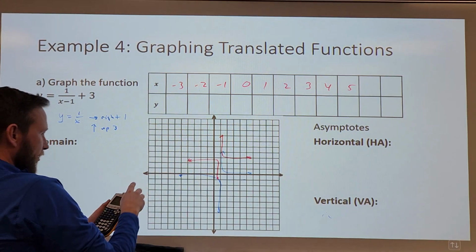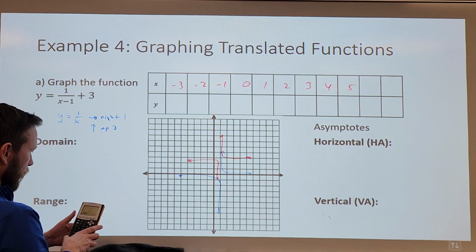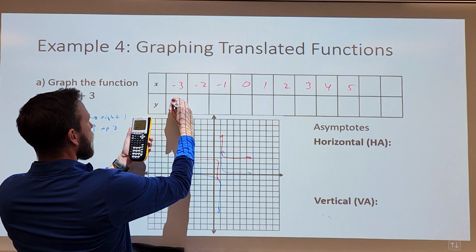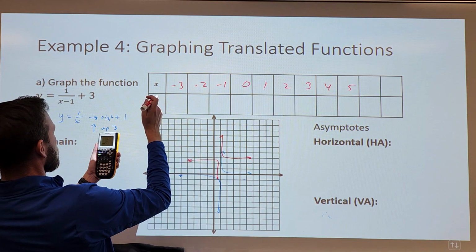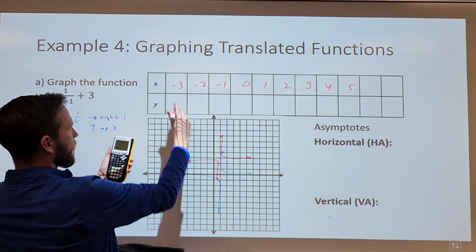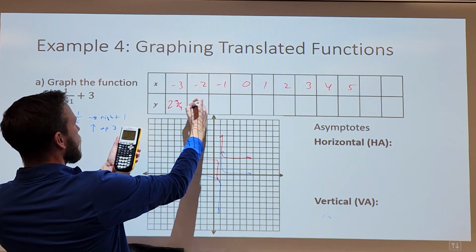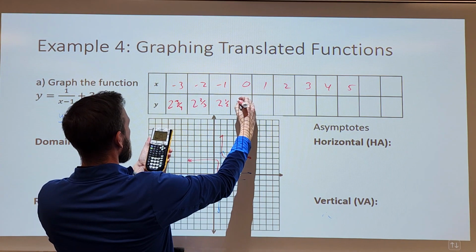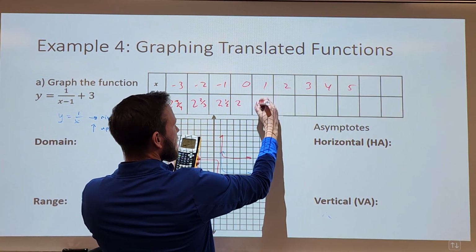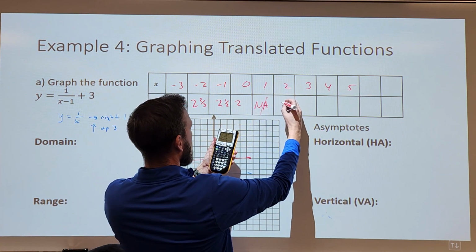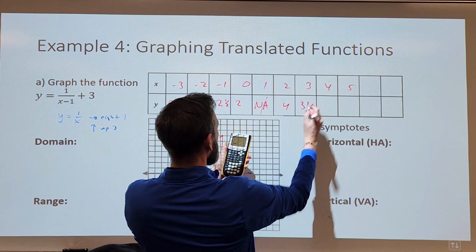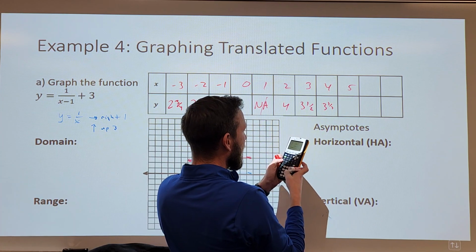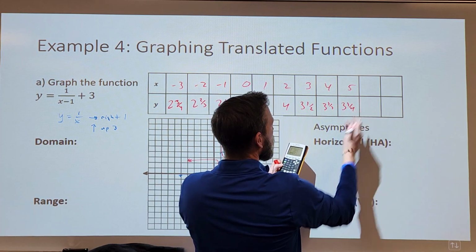I know the rough sketch, that's the red one, of what that's supposed to look like. But let's go ahead and deal with these. So this is positive, because it's moved up 3 spaces. I'm like, what's happening? That's 2 3/4. This is 2 2/3. This is 2 1/2. This is 2. This is not available. That's undefined. At 2, we have an output of 4. Here we have 3.5. I can see at 4, we have 3 1/3. At 5, I have 3 1/4.